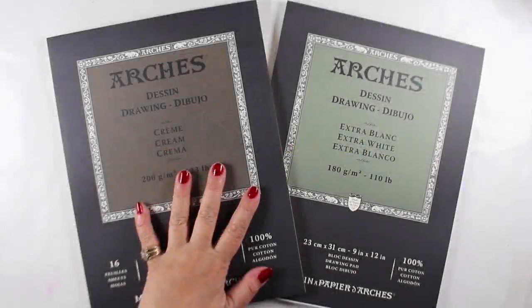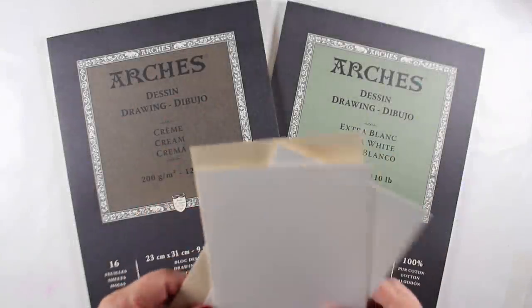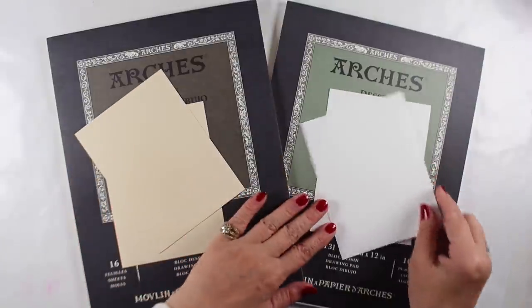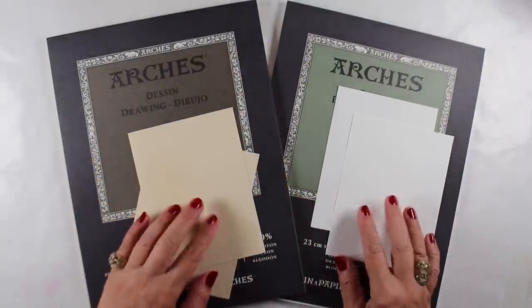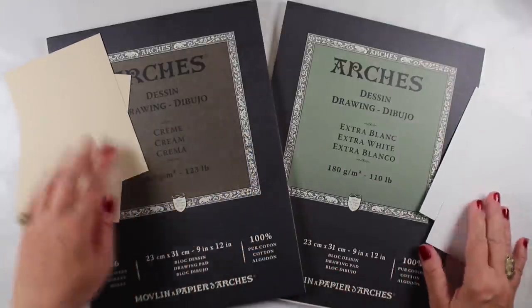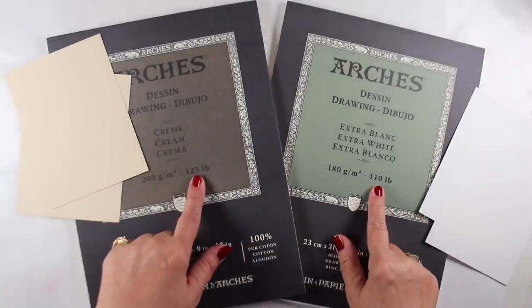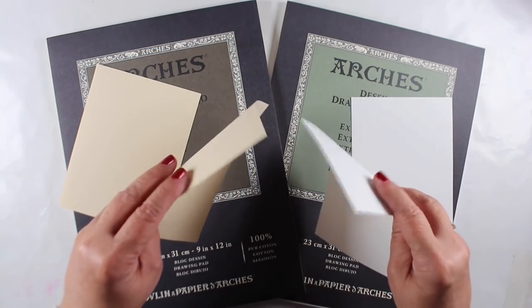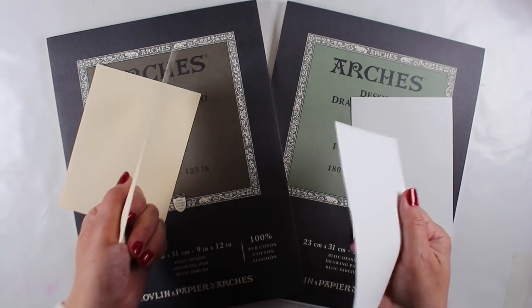And now for some paper comparisons. I told my folks on my live morning videos, I've been doing Instagram TV and Facebook Live in the early mornings for the pandemic period, and I mentioned that I bought a bunch of art supplies in the last couple months that I needed to try, and I didn't know that Arches made drawing paper. So I bought one of the white and one of the cream.